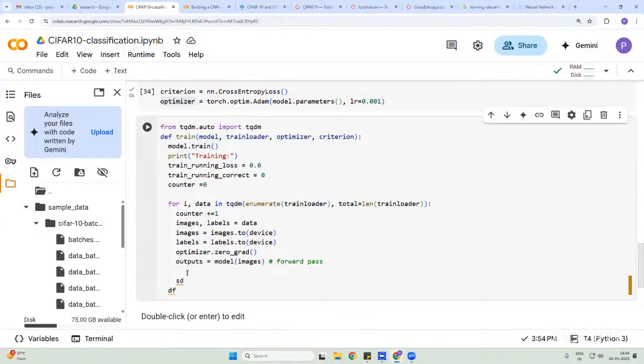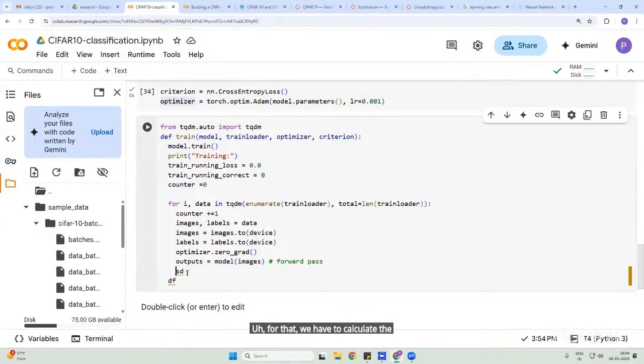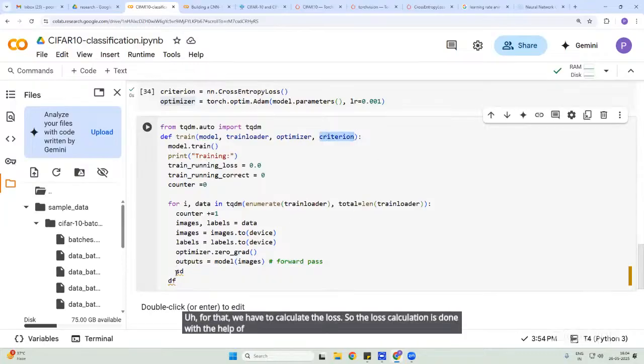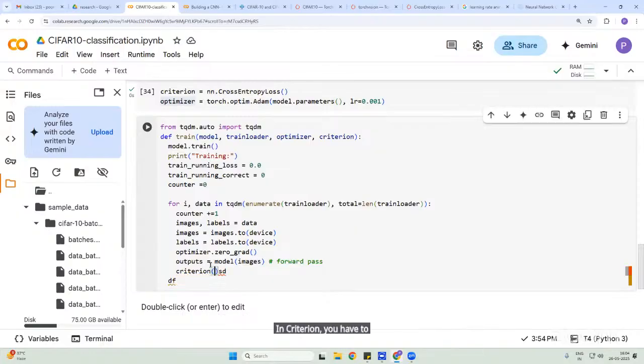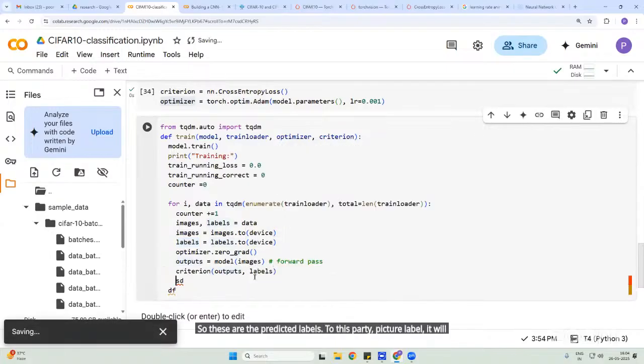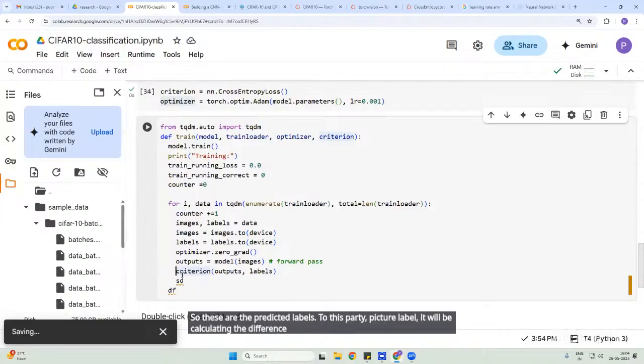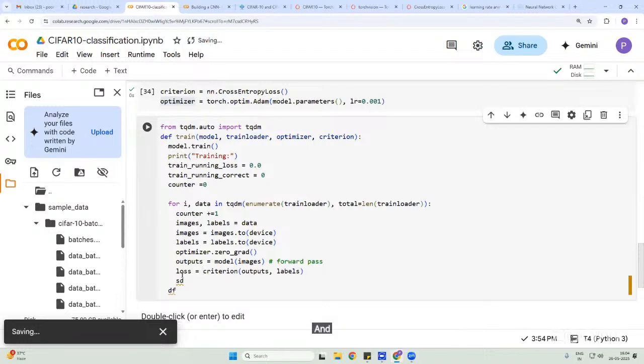After that, we have to calculate the loss. The loss calculation is done with the help of the criterion. In the criterion, you have to pass the actual label as well as the predicted one. So these are the predicted labels, and these are the actual labels. It calculates the difference between the actual and predicted labels, and the loss value is calculated.